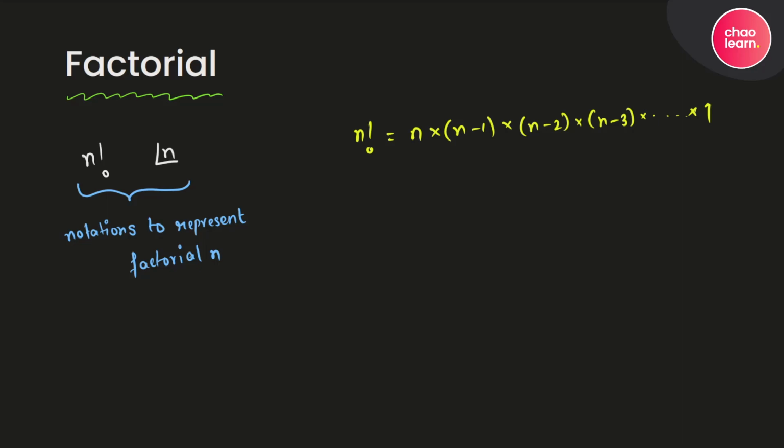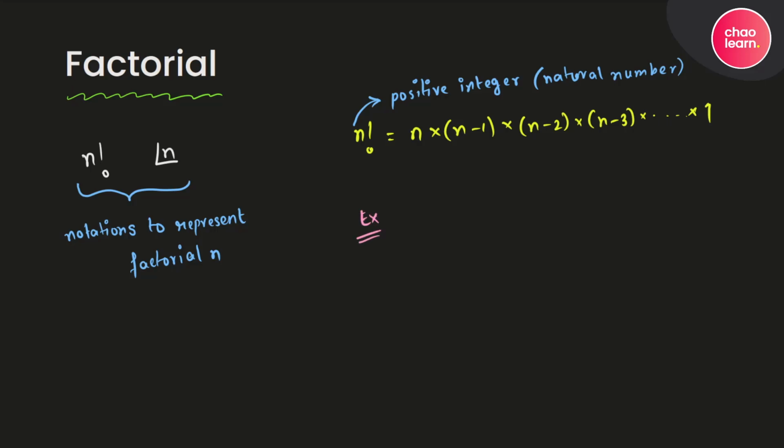One very important condition that we should keep in mind is that n is a positive integer, which we generally call a natural number, right? So n has to be a natural number or a positive integer. As we have understood the definition, let's take a few examples to make it more clear.